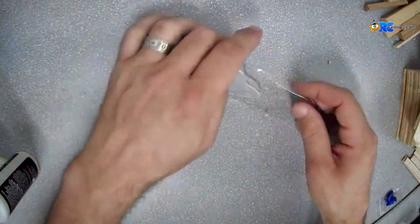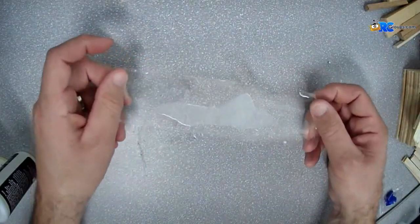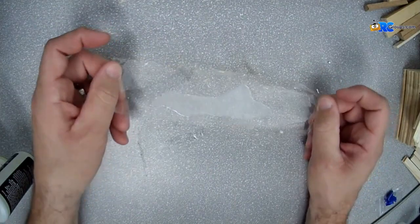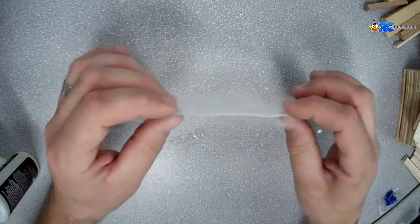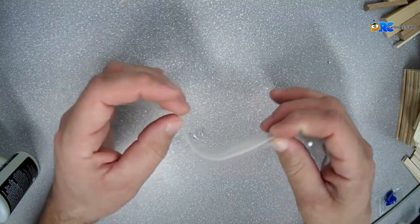So let's go ahead and jump right on over to the overhead shot. And as you saw the other day, what we did is I put a big gob of the glue onto a piece of packing tape. And the reason for this is I wanted to show how clear it is. And this is a lot of glue. And the other thing is, I'm going to turn it this way. Check out the flexibility on this stuff.